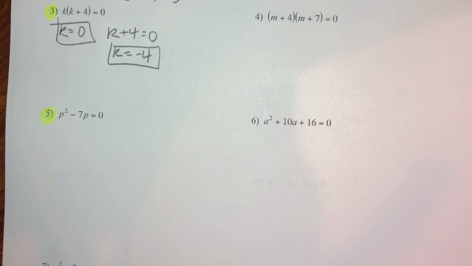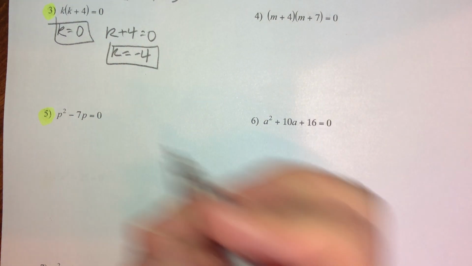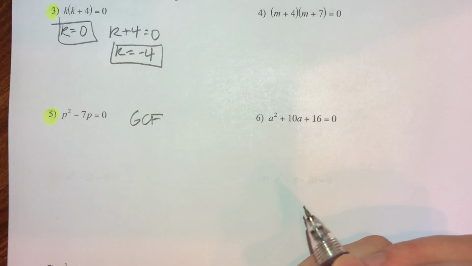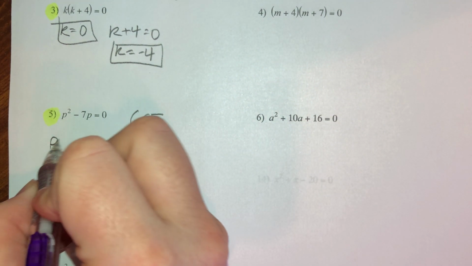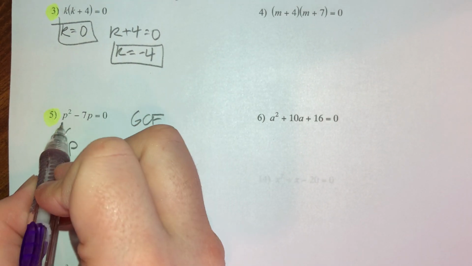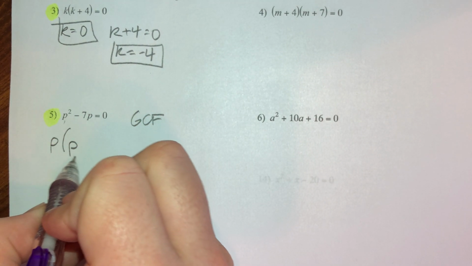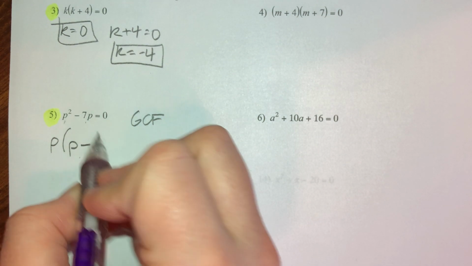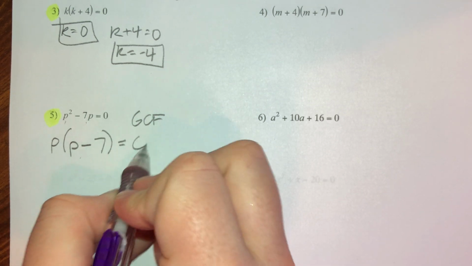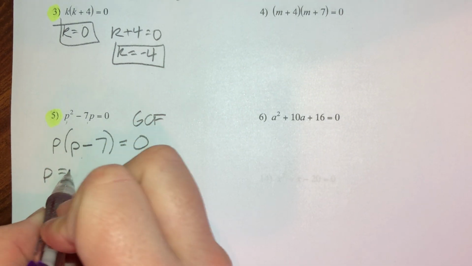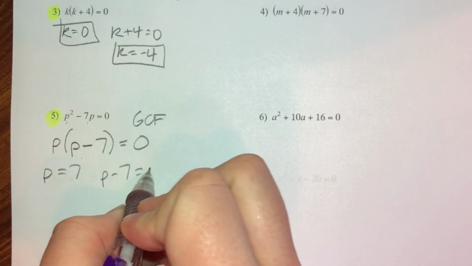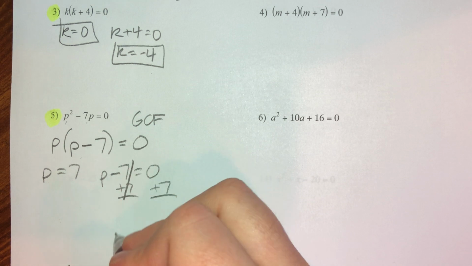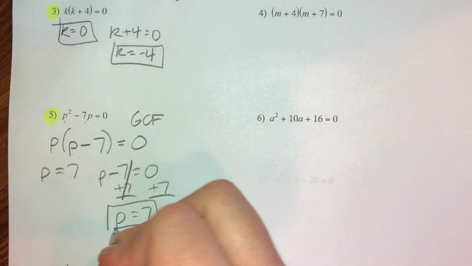and so we've got to factor it. And so the way we're going to do that, this one is just a GCF. Okay, so we always look for that GCF first. On this one, we can pull out a p to the front. From the first term, if we do p squared divided by p, that just leaves us with a p. And then minus, if we divide the 7p by p, we get 7 equals 0. So this is going to be p equals 0 and p minus 7 equals 0. Add the 7 to each side, and p equals 7.